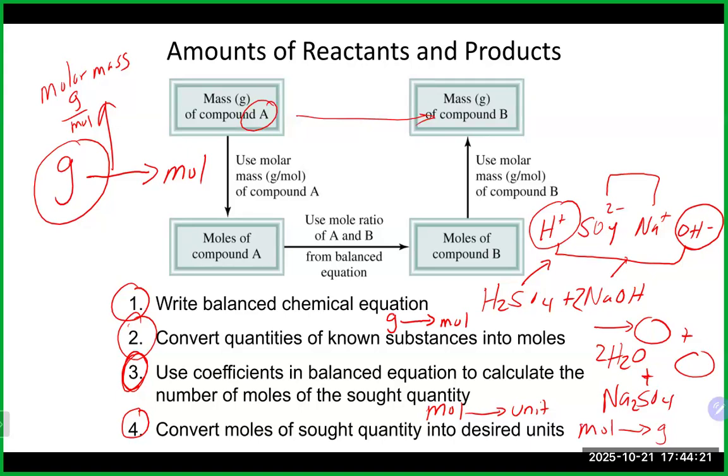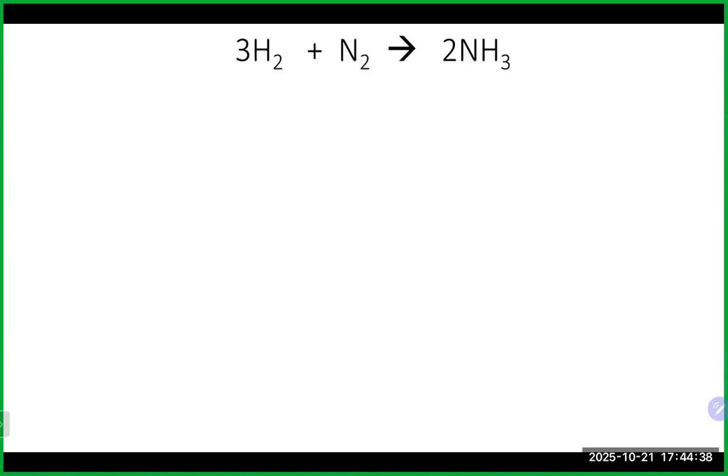You do need that mole-to-mole relationship to go from one reactant, for example, to the product, because you need a relationship based on the equation to figure out, if I have this much reactant, how much product I would get. So to maybe answer your question as well, let's take a look at an actual equation here, and let's talk about really the relationships that we can get from this equation.